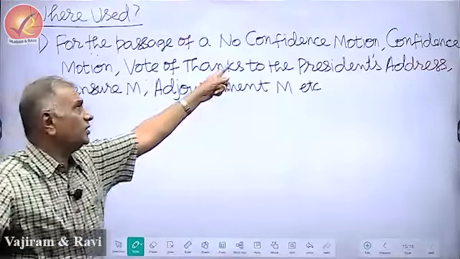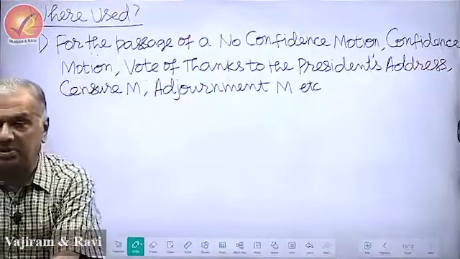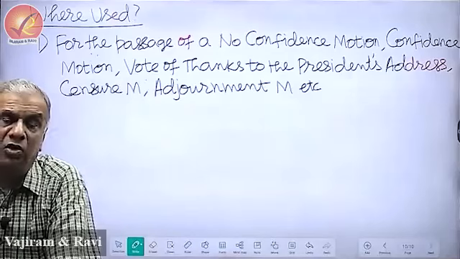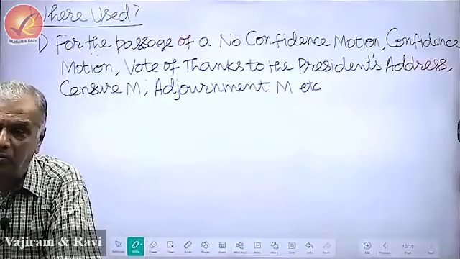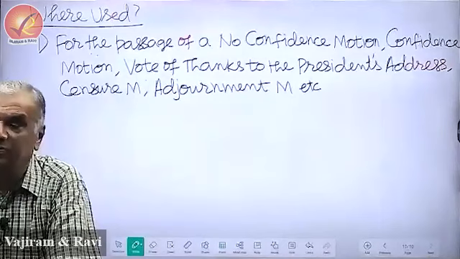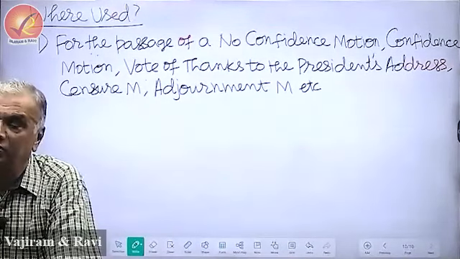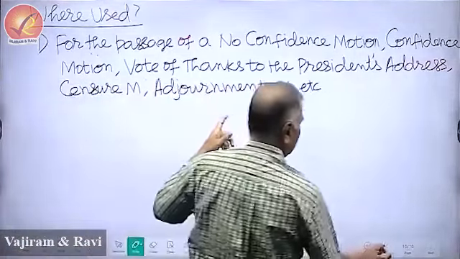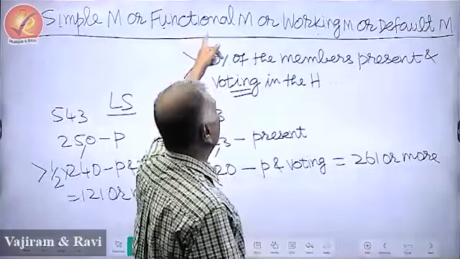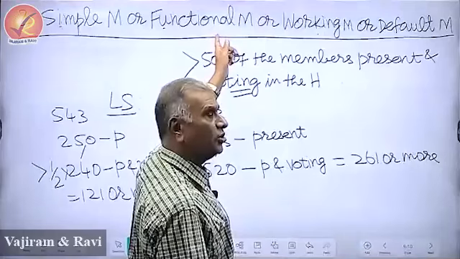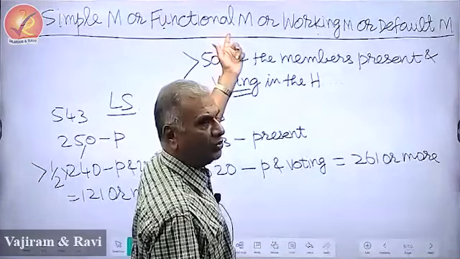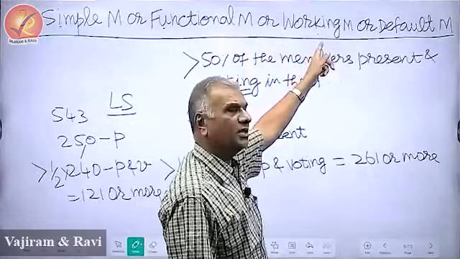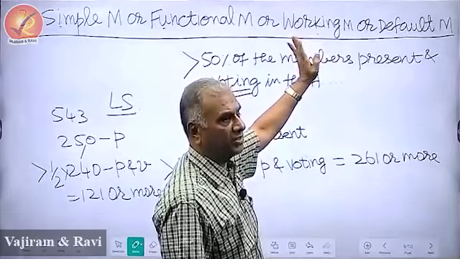However, if the no confidence motion is defeated in the Lok Sabha, it means the government has defeated the efforts of the opposition and has proved its majority in the House, and thus the government survives. It continues to function and administer the country, and that is why it is also called functional majority. For the government to continue to function, we don't need absolute majority, we need only simple majority.